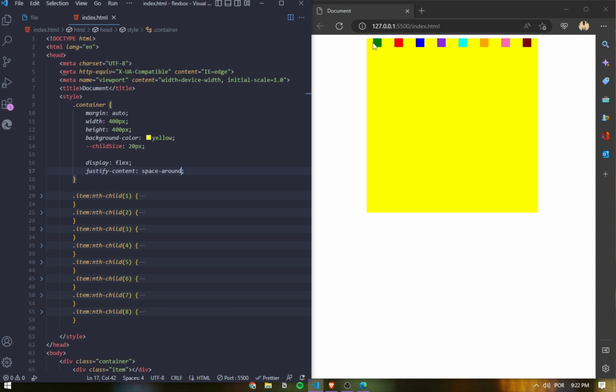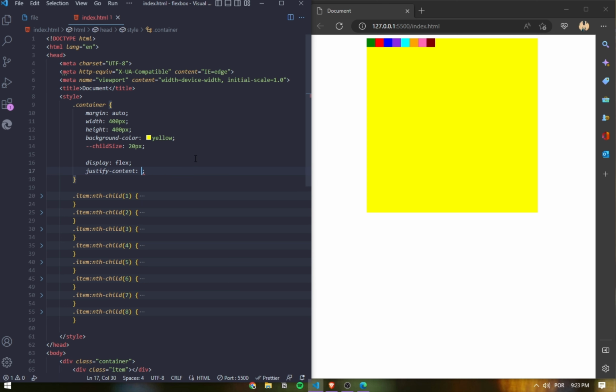We have a little bit of space here and a little bit of space here, but the distance between here and here is different than here and here. If we don't want this to happen, we can use space evenly. What it does, it sets some space here, and the space from here to here is the same space from here to here. There we go.